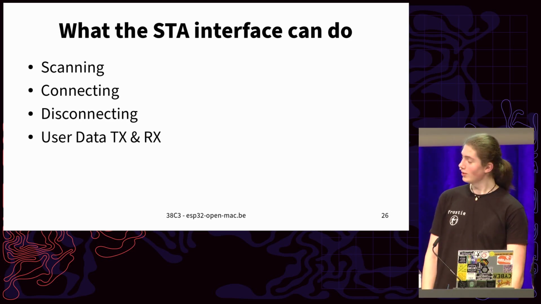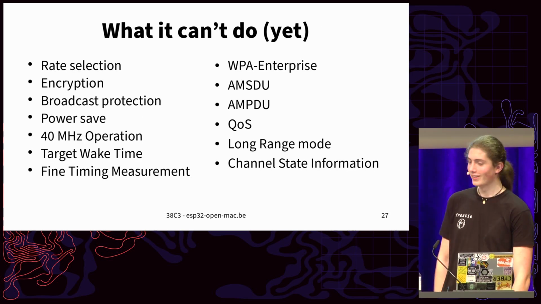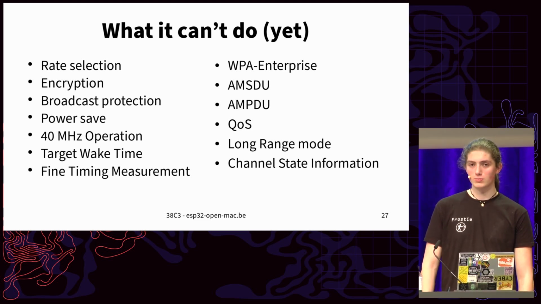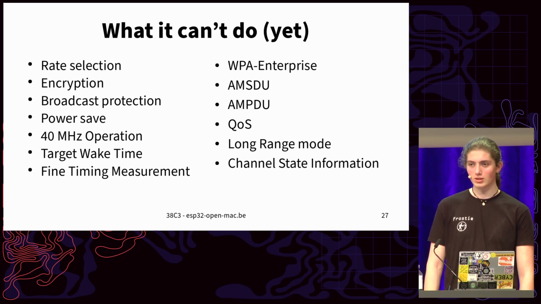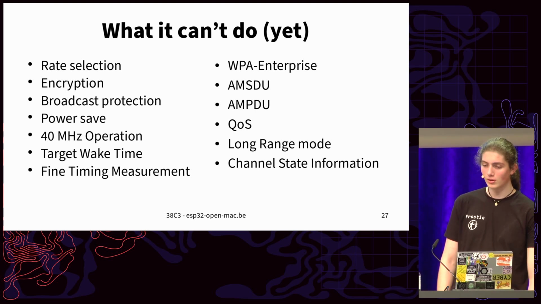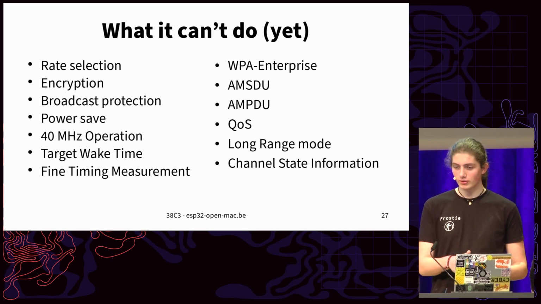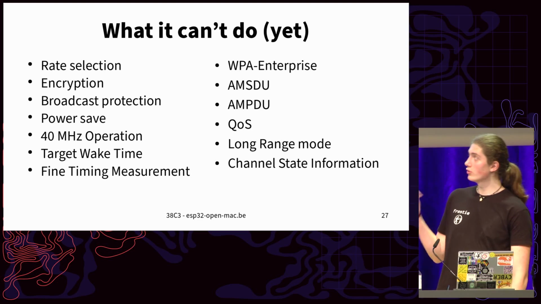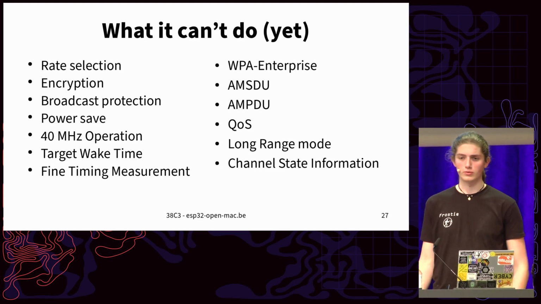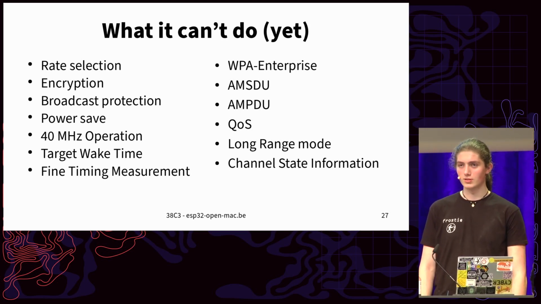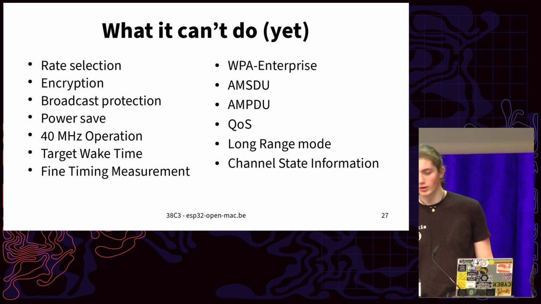And compared to the proprietary stack, what we can't do yet. We can't do rate selection, for example, which means that we will always transmit at the same rate. Currently, it's fixed at 9 megabits per second because rate selection algorithms are actually quite the rabbit hole. And we might port over the Minstrel HT algorithm, which is used by the Linux kernel. And all of these features that are listed here are also some that the proprietary stack supports, but we don't yet. This long-range mode is actually Espressif specific, so this is a certain modulation they came up with. We think it's OFDM, that allows transmissions to distances of up to 1 kilometer, which is respectable.